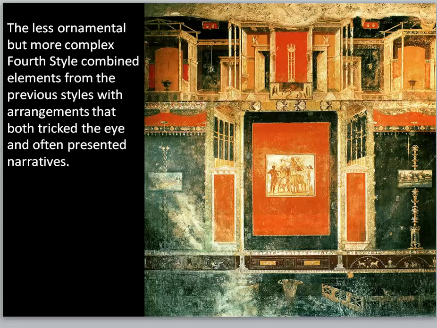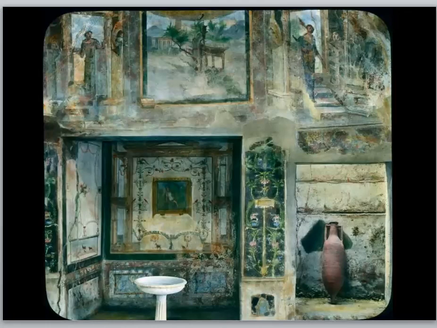Which explains why the fourth style becomes more complex — an advancement of all the lessons learned in the previous three styles. We see the false cabinets, the idols, the sculptures, the windows, as well as pictures. All of this is a flat surface painted to look realistic. Which leaves me to ask you: what parts of this image are realistic and what is real and what is not? This is all flat — this is all flat — this is flat as well, but this is real as it comes in here and stands out in this little space.